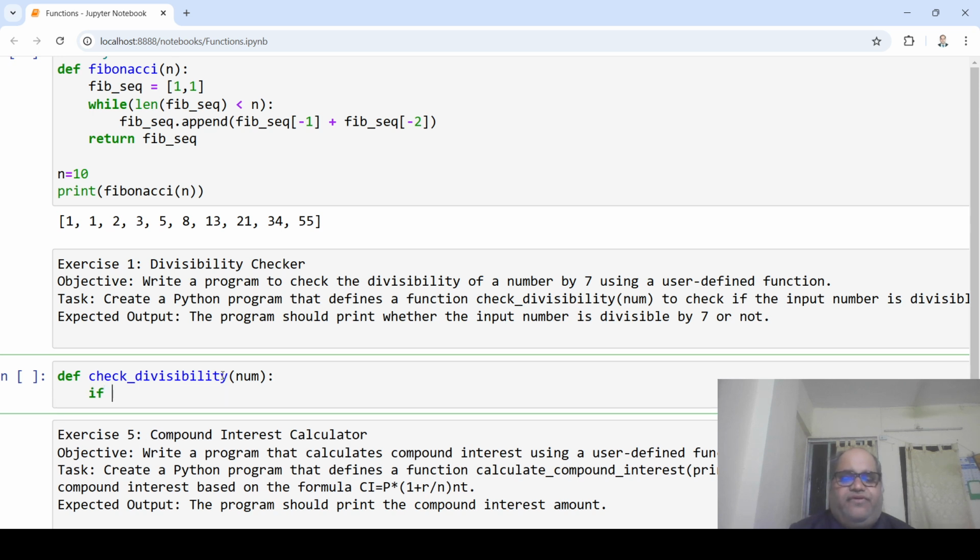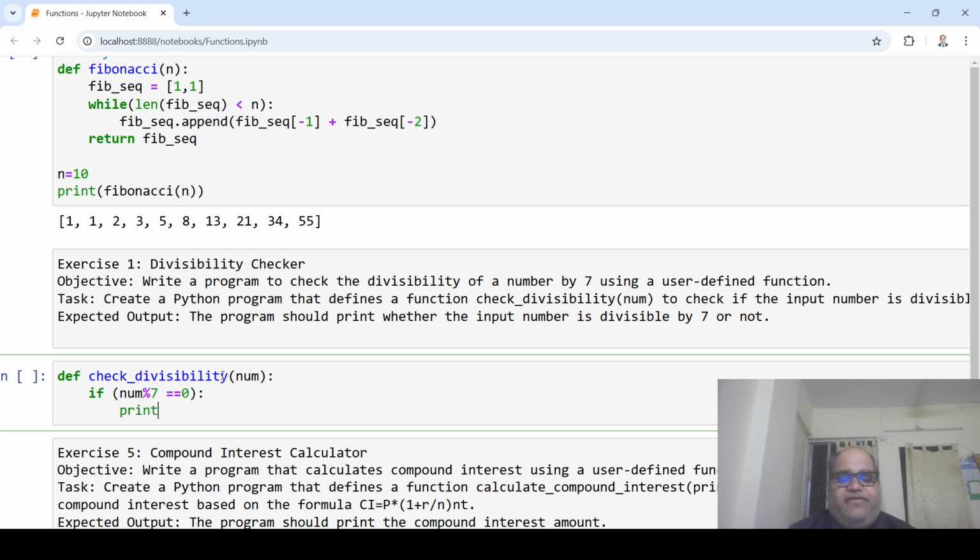What you will do: if number % 7 is equal to 0, you can print that the number is divisible by 7.